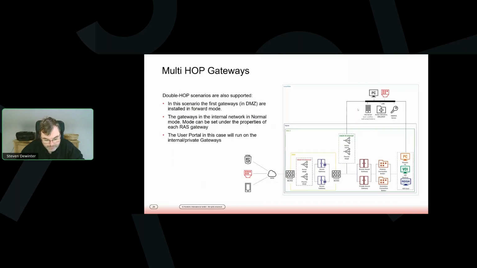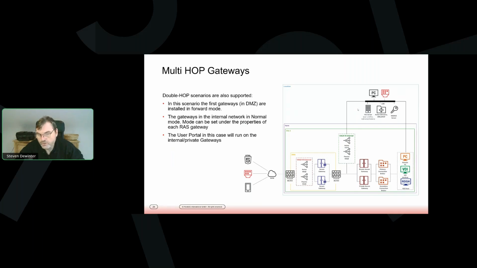And another enterprise feature is what we call multi-hop gateways. So what is this about? Some enterprise customers, for example, want to terminate all their traffic first in their DMZ, and then, as a matter of speaking, with a single firewall port, go to the internal networks. It is technically possible also to set up gateways in what we call forward mode. So if you have, for example, 2 gateways, you can go to your first gateway and change the mode from normal mode into forwarding mode.